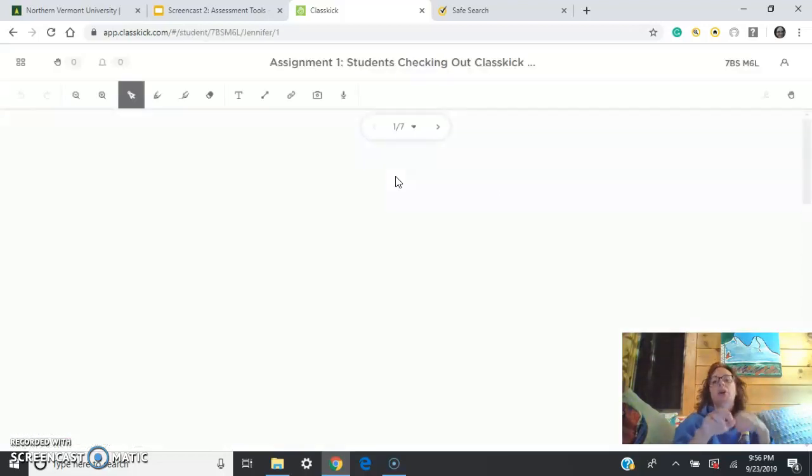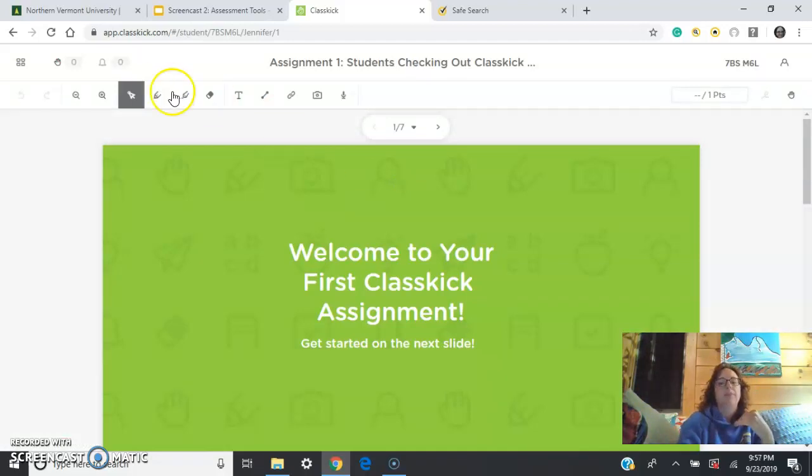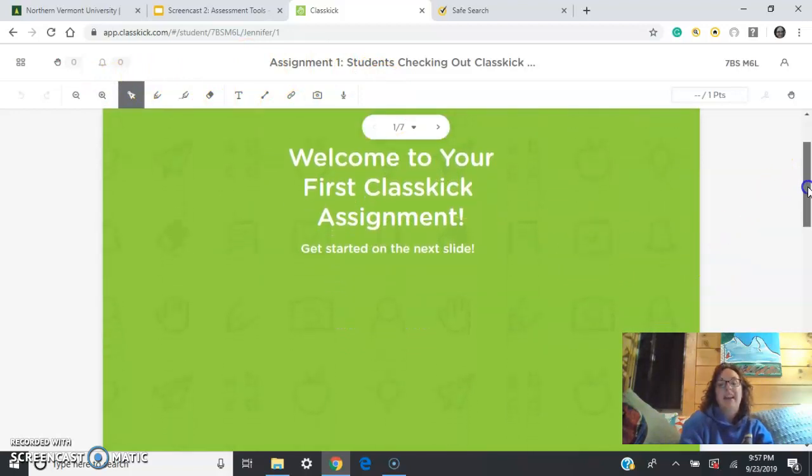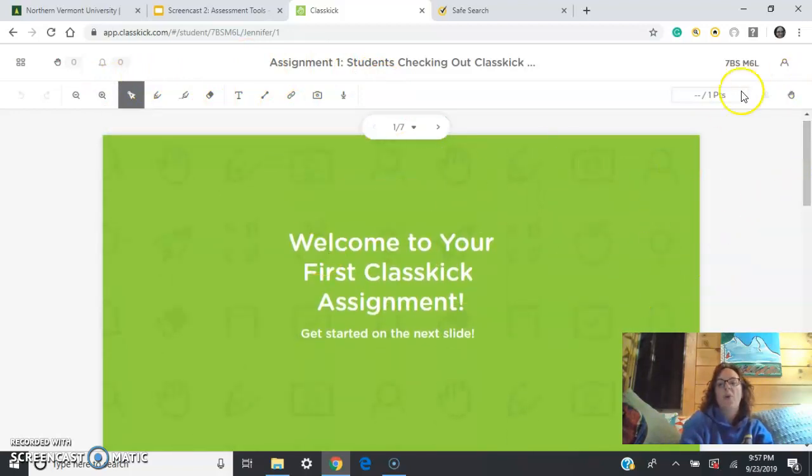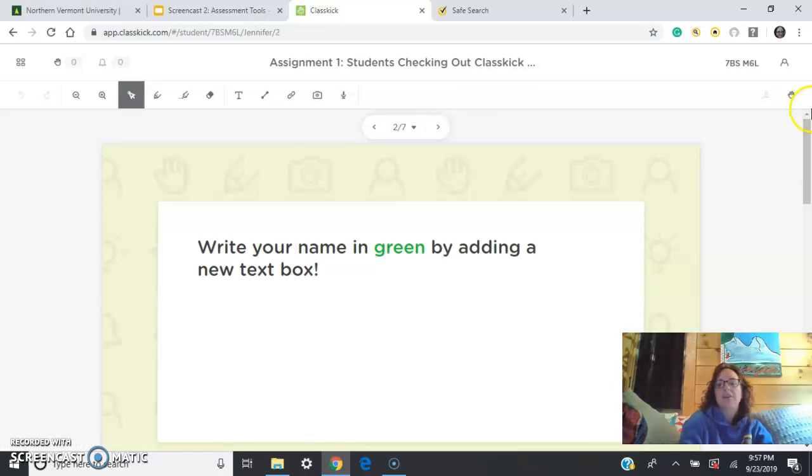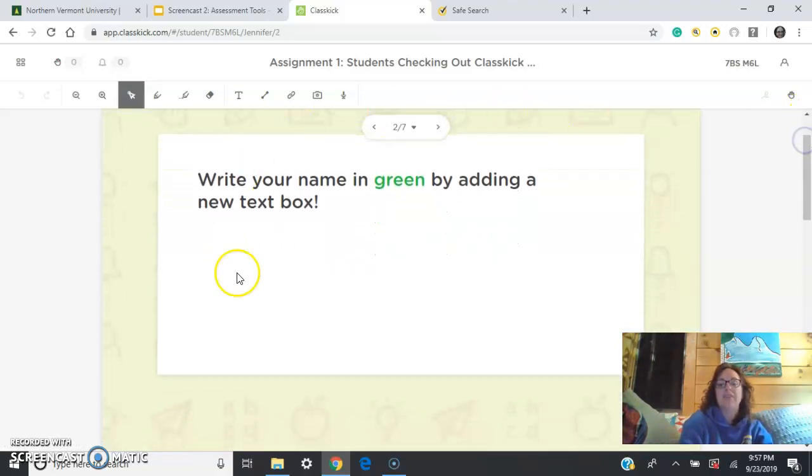So they would put in their code, they would put in a name, and because this is that kiddo's first time coming on here, it takes them through a whole tutorial, and they have to fill out questions and answer a certain way. So you can even see if they understand how this program works. I did forget to mention that, so I'm so glad that I came in here.